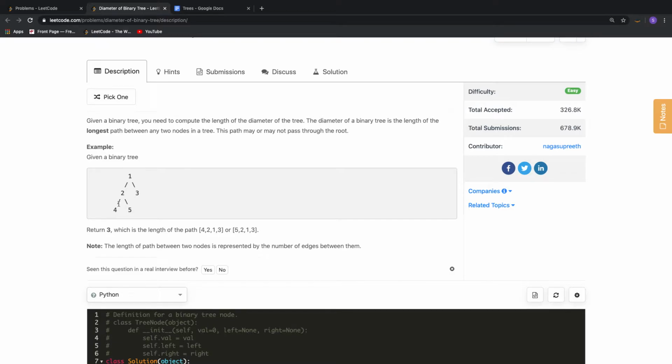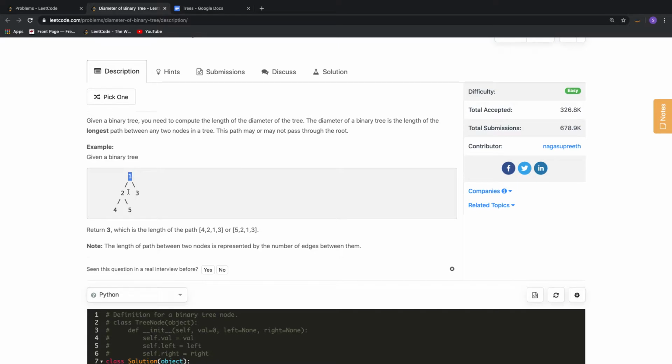For example, if we consider 1, we find the height of the left subtree, which is 2, and the right is 1. So 2 plus 1 is 3. At 1 we get left height plus right height as 3. At 2, left height is 1, right height is also 1, and 1 plus 1 is 2. 3 is greater than 2, that's why we will be returning 3.